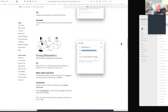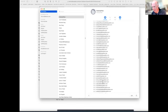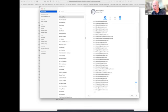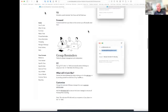And if I want to show you here, when I mentioned to you that you can put these addresses into your contact system here. So if I start sending an email to 4 p.m., it's going to auto-complete in the email for me. So these things are all done ahead of time for you to make it extremely easy to use. So FollowUpThen, free, works on all platforms.